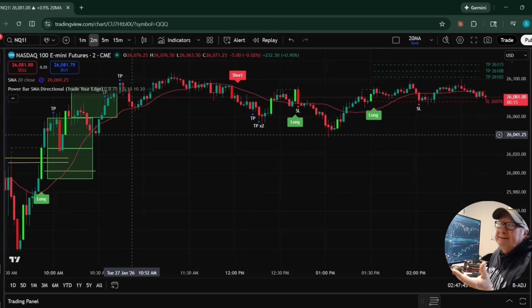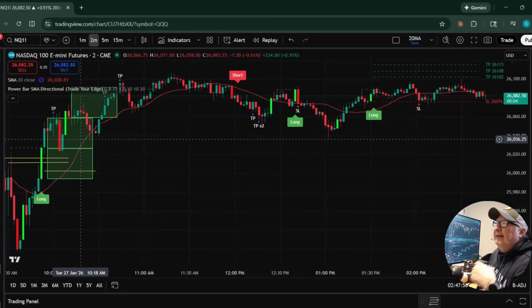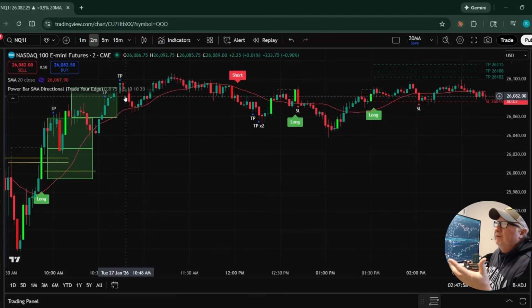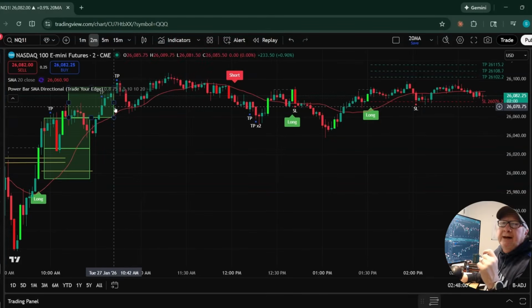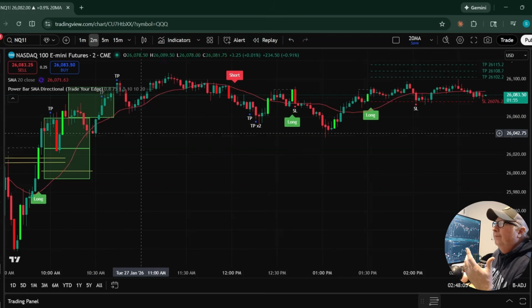That's the way my indicator works. There are different ways to take profit, which I totally get. When you're entering a trade, I'm more concerned with entering correctly than the take profit levels, but that's what I'm going to use because that's the way that my proprietary indicator is set up.